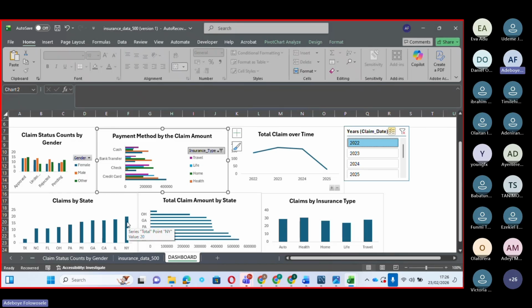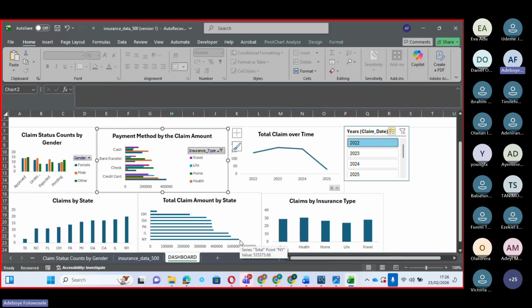So I can also report this by saying that in 2022, the highest state that claimed the most, that has the highest claim, is NY, which is the New York State. Like I said, this is fake data, so don't read meaning into it. I'm just telling you how to interpret data. Now, if I dive further, the total claim amount that was claimed by the New York State was 535,375. So by this, I am informing my stakeholders that yes, this is 2022, and this was how claims were made. The breakdown by insurance type, by state, by gender, and the likes.